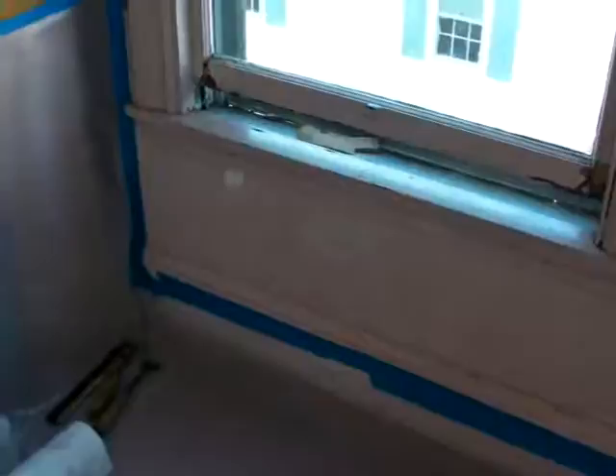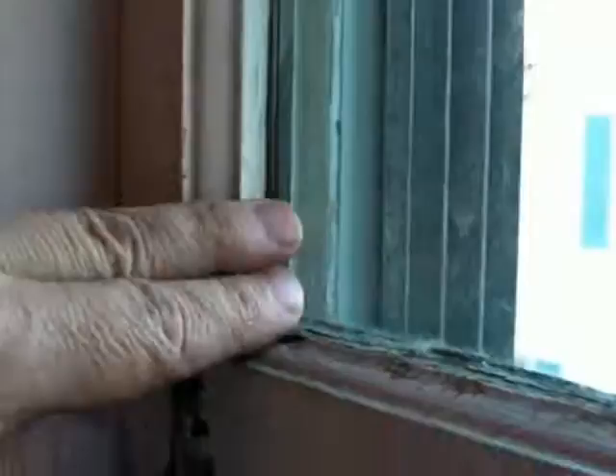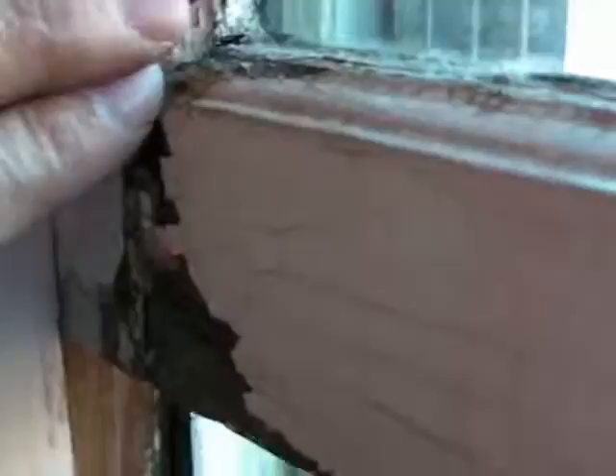We'll take a close look at that corner of the sash. Here at the lower corner of the sash, paint is peeling down to bare wood. That's usually caused by moisture buildup within the wood. There are a couple of possible sources of moisture here. One is during the winter, condensation on the interior surface of the glass dribbles down and seeps into the joint between the glass and the wood and also the joint of the sash itself, then migrates out to the surface of the wood along the joint, pushing the paint off.